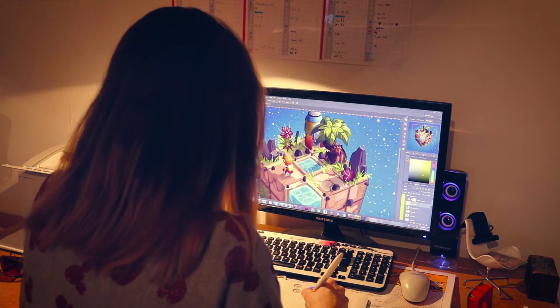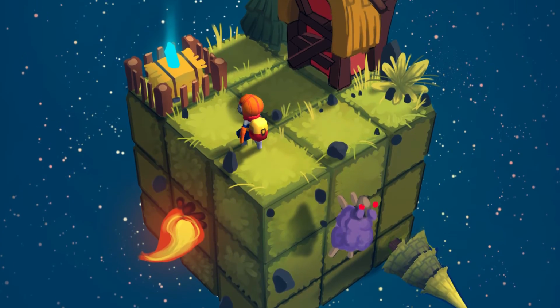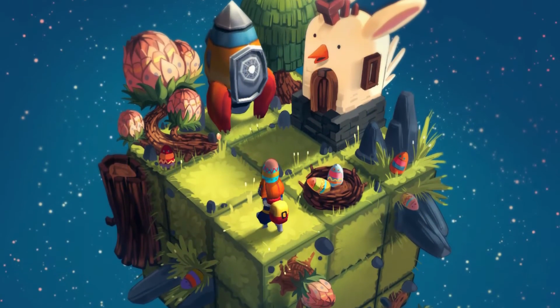After drawing the first 8 cubes, I realized these are a lot of cubes. I spent hours drawing those cubes. This is not good. The good thing about those first 8 cubes was that we had all the ideas for settings in there. We had all the assets, the 3D assets that we wanted to have on the cubes. All this information was in there. However, we didn't have weather effects, we didn't have daytime, nighttime cubes, we didn't have decorative assets. We had all the gameplay stuff in there, but we didn't have flowers and different trees and stones and just things that make each cube unique, but I just couldn't keep drawing cubes over and over again from scratch.